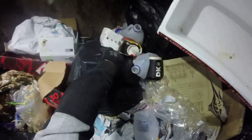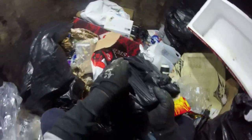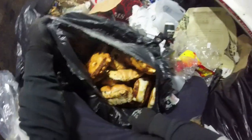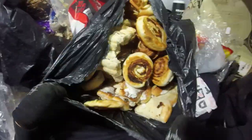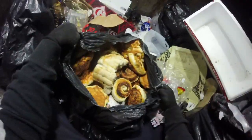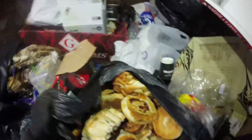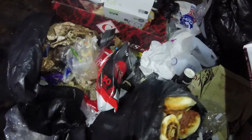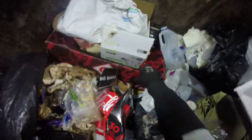Nothing else in there, so there's no point going any further with that bag. Well, I'm not going any further with that one either. I wish they'd put it in their plastic bags, but anyway, bit of a waste. We see a lot of it. There's nothing I can do about it. Absolutely nothing. There's no bags in there whatsoever. Been through that one, haven't I?